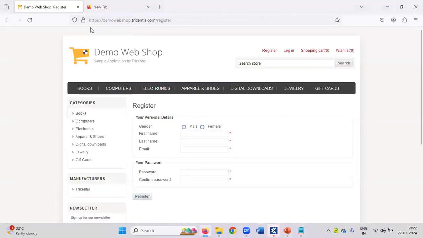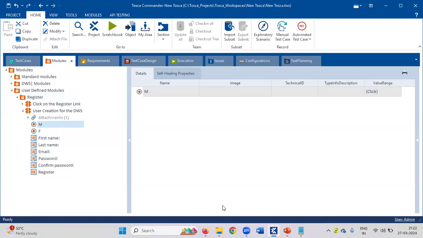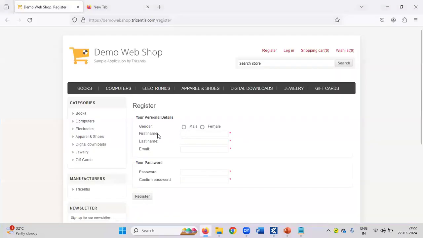Whenever you are working with radio buttons, what you have to do, go to that particular module. Both are already under one part, right? Under gender we are having these two.